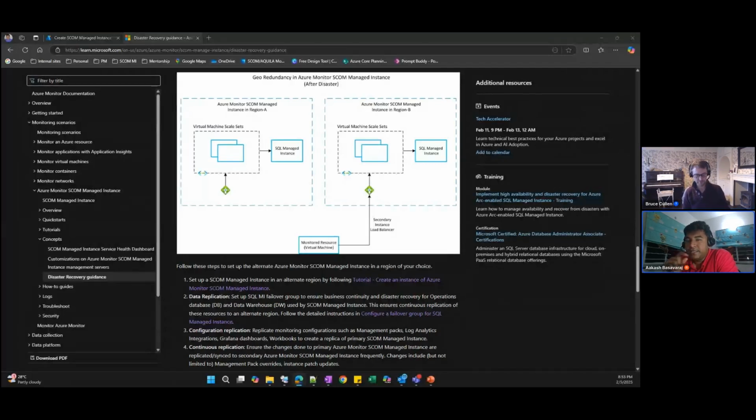Again, there is another huge innovation happening within SCOM MI, which is moving away from SQL MI to a more native Azure database. But I don't want to raise hopes and give you timelines about it. That's work that is ongoing.